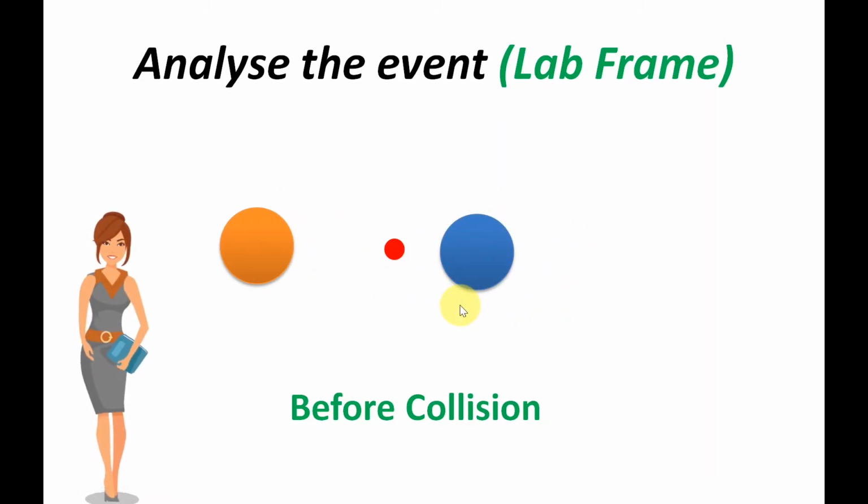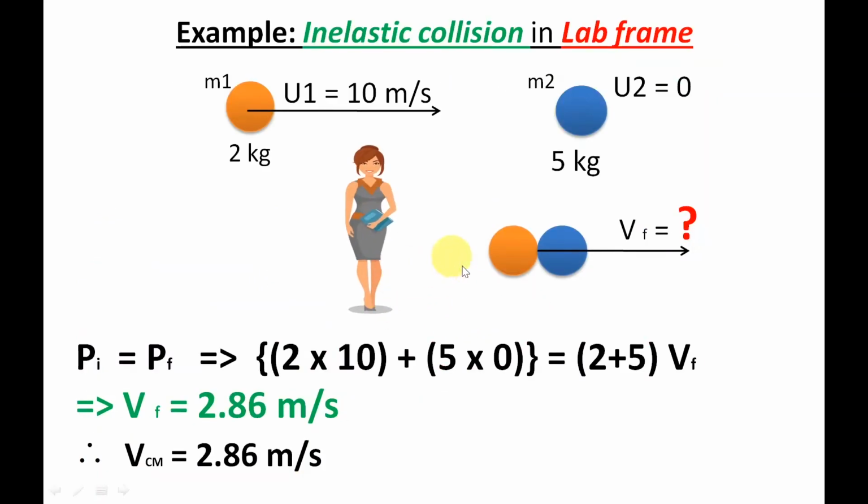So this is the formula we can use to find the velocity of the center of mass before collision. In this particular case, the velocity of the center of mass before collision will also be 2.86 meters per second. I have not mentioned this specifically, but when you employ the formula, you can find that the velocity of the center of mass before collision is 2.86 meters per second. This may be different in different cases, but in this specific case, it's 2.86 meters per second for both before collision and after collision.